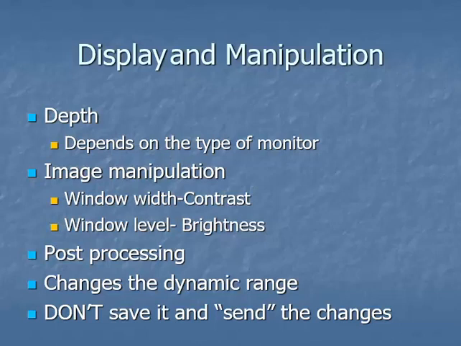But once in a while, if you adjust an image and you save your original, make a copy of the original, and post-process it, send them both. The radiologist can never process your processing back out to get to the point where they see their original image. They need to see the original. So don't save changes and then send the changes unless you send it with the original as well.